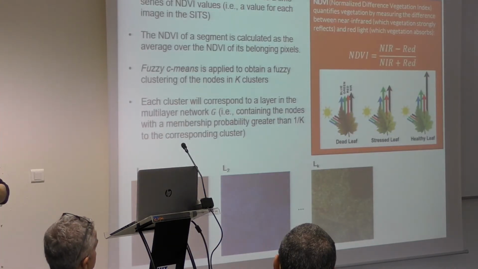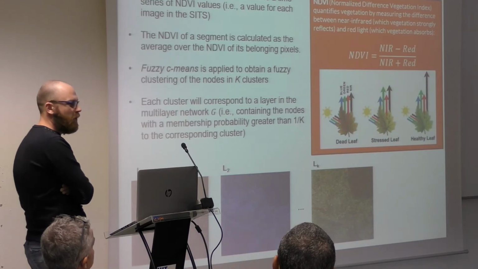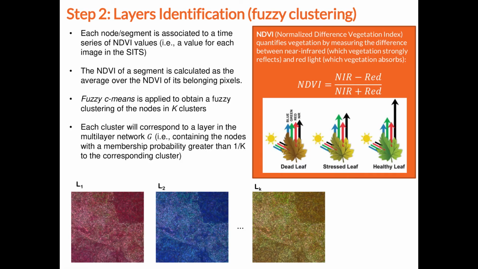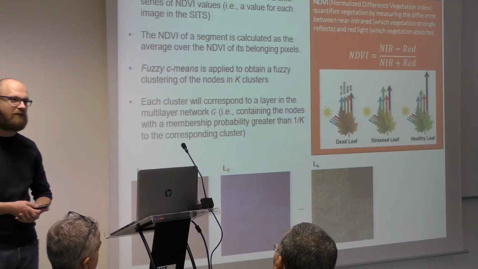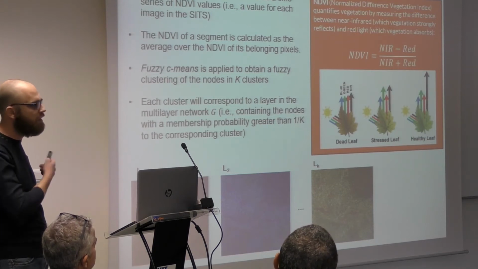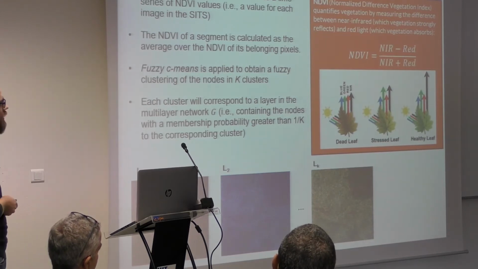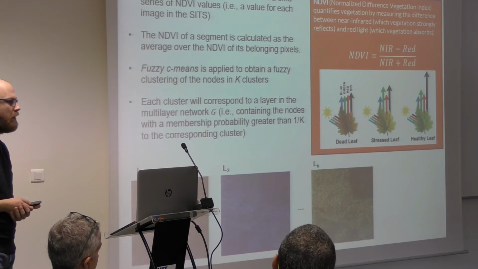So, then, how do we infer layers? With fuzzy clustering, okay? First of all, what are we clustering? We are clustering the time series of NDVI of each segment, okay? This is another concept which is familiar for people in remote sensing and maybe not in this room. So NDVI is a radiometric index, okay? It's the normalized difference vegetation index. It's extremely well known and used everywhere in this domain. So it's a radiometric index computed with the near infrared and red bands of the satellite images, with this formula. And it represents the quantity of vegetation on a certain area, on a certain pixel, okay?